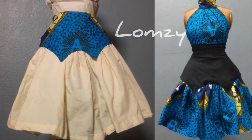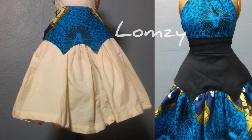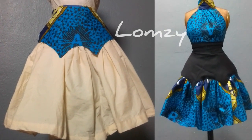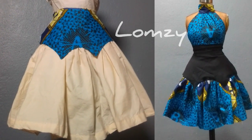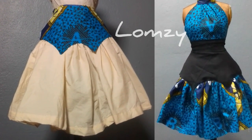In today's sewing tutorial, I will show you how to cut a gathered skirt with scallop. It's going to be a cutting and stitching tutorial. If that's what you like to learn, continue watching.